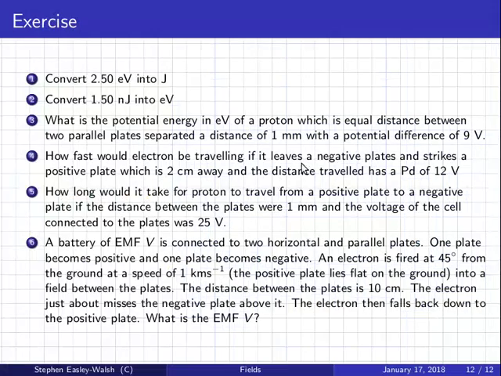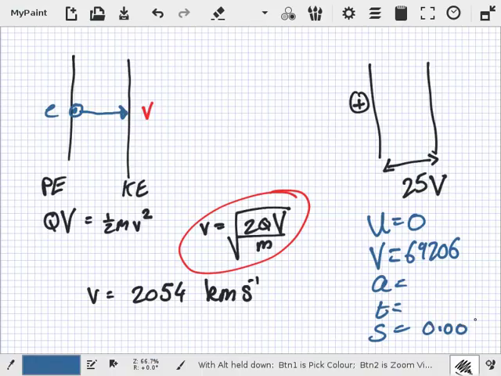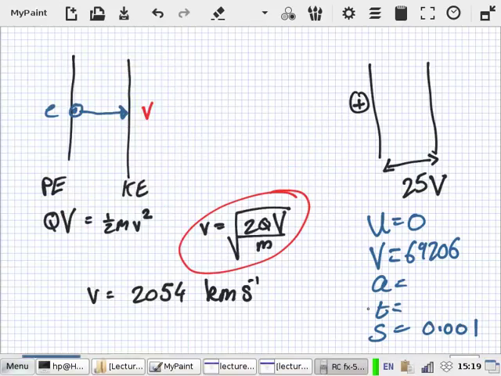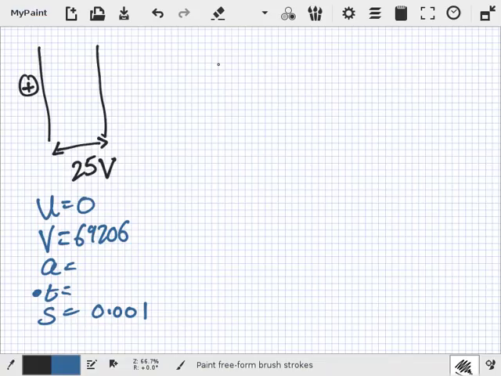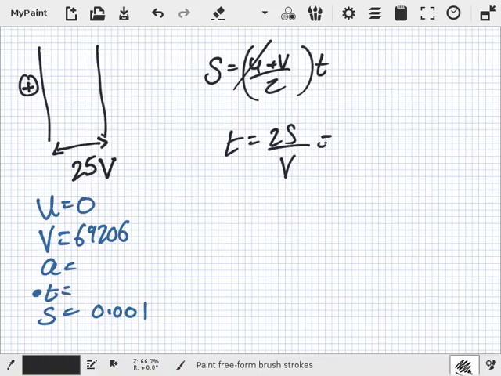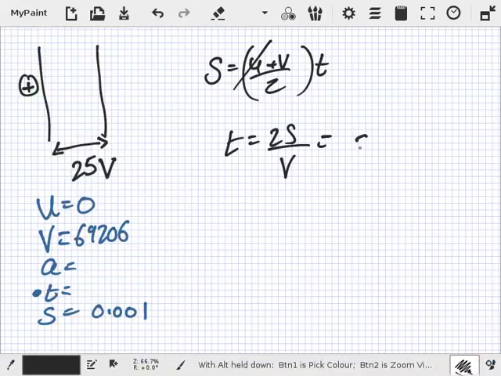It's a millimeter. And what did I want? The T, wasn't it? So what would be the best formula to use here? S equals UT plus... no. S equals U plus V over 2 times T. So the U is 0, so the T is 2S over V. Okay, so that would be 2S over V. 0.9 nanoseconds.